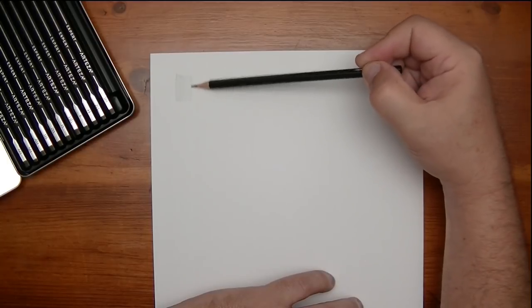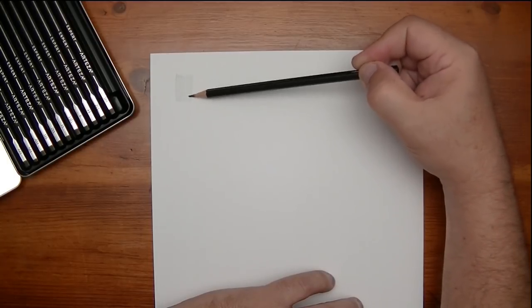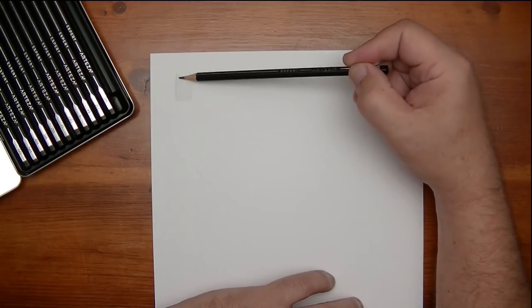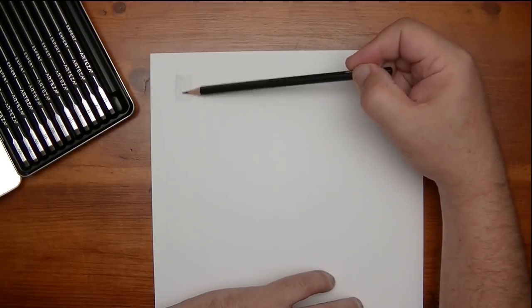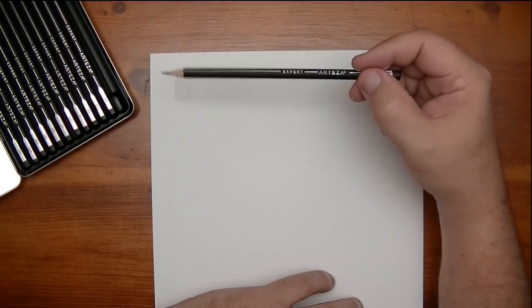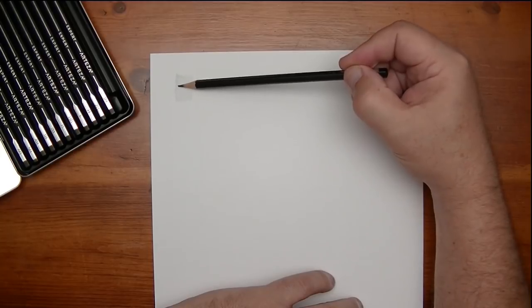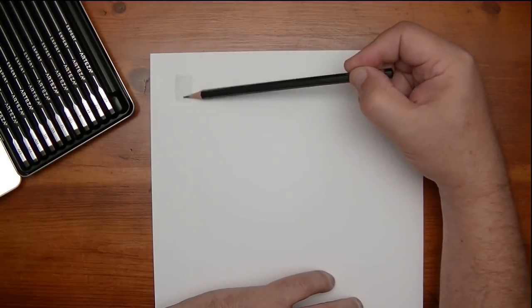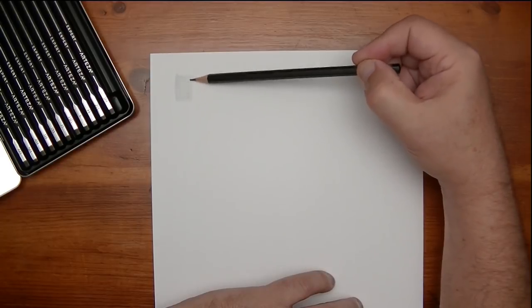Okay, so it does go on just fine. It is a hard pencil, so it's not going to go on very dark. And that's what you want. You don't want it to go on dark. And I always hold my drawing pencils in the very back so that they don't dig into the paper and you can easily erase it.